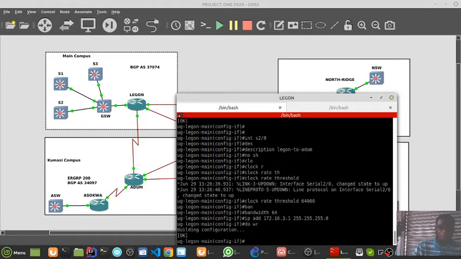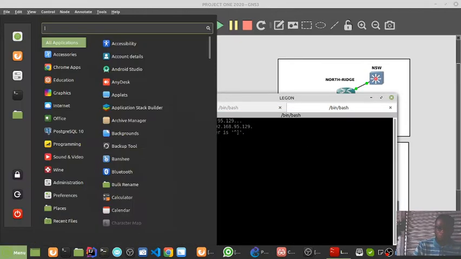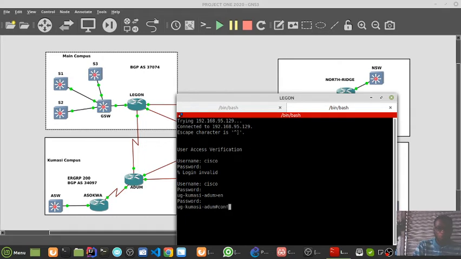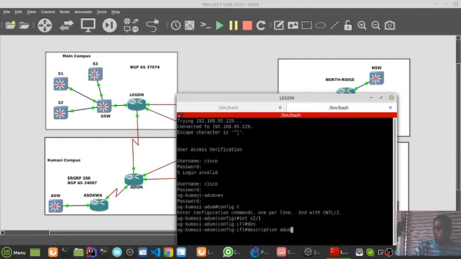Going to save it. Going to Adum. Cisco. Cisco configure interface serial 2/1. I'm going to give it a description of Adum to Legon.